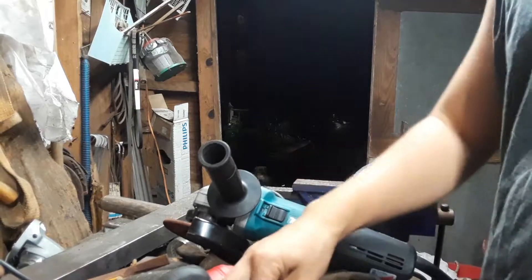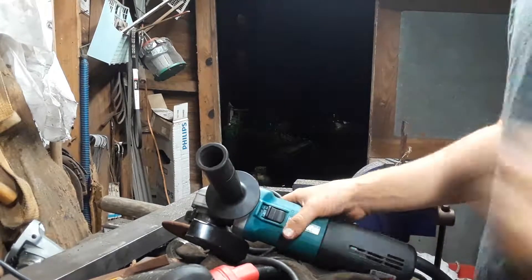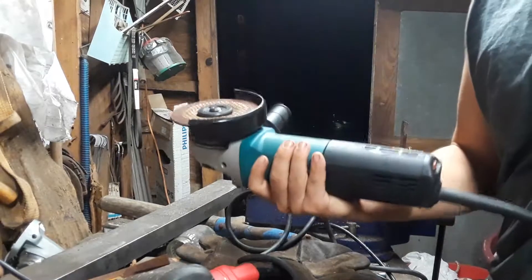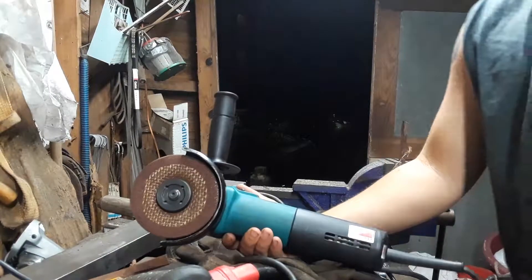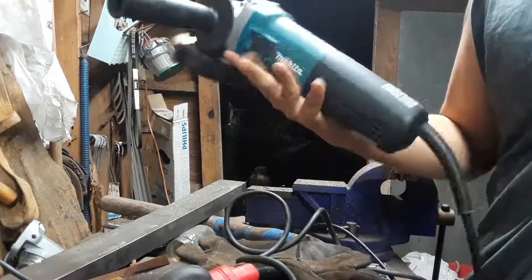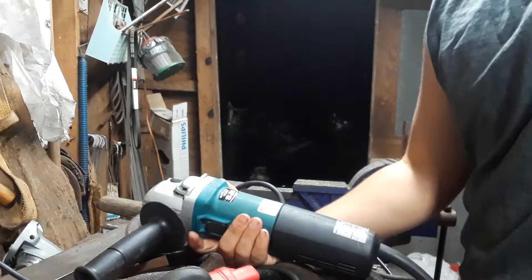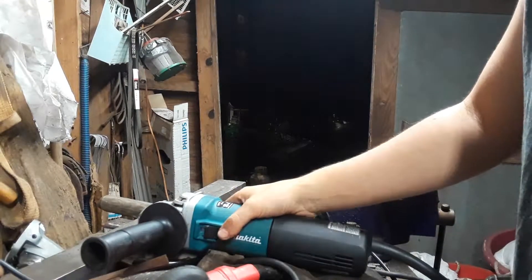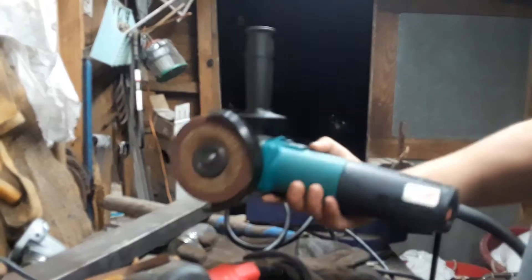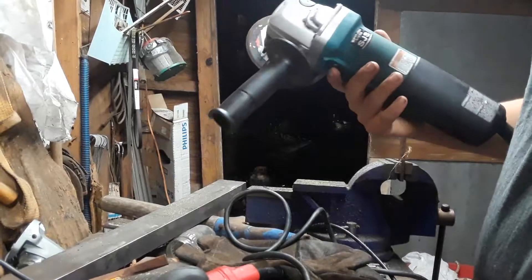I really can't say enough good about this grinder. It is on the expensive side, even for a high-end grinder — at Home Depot I think I paid about 160 bucks for it. But I'm a welder, so in my opinion it's worth every penny, and you can never have too many grinders. This is just a short little video to let y'all know what I really feel about this grinder — I did my first impressions and it seemed all right.